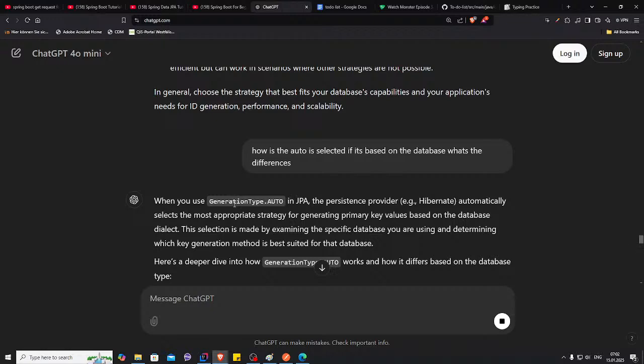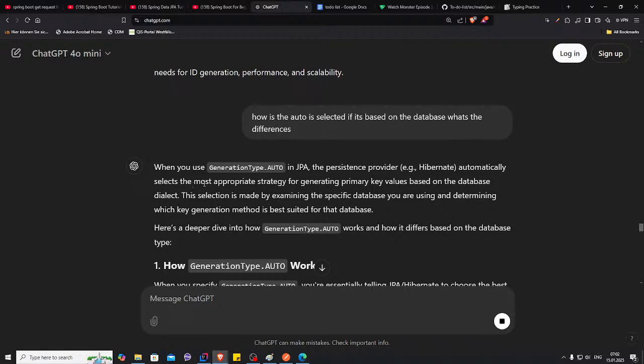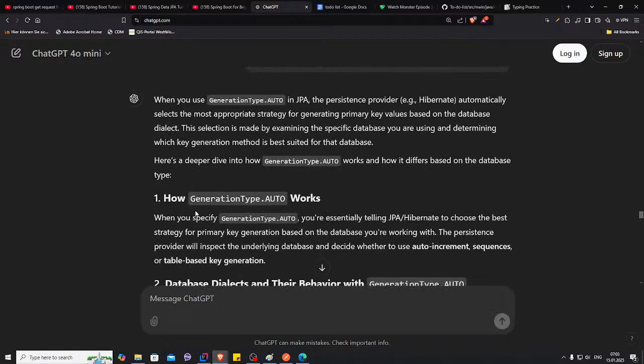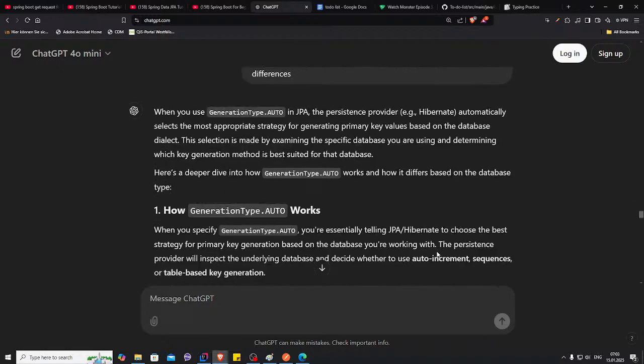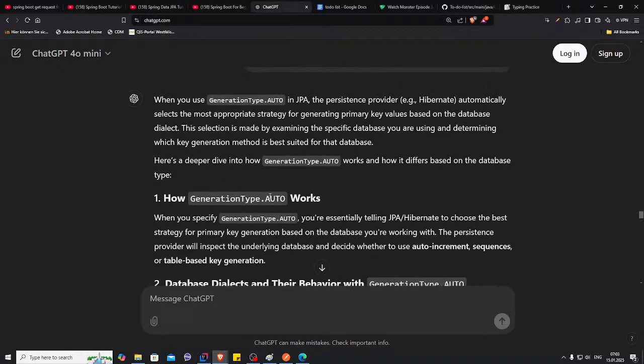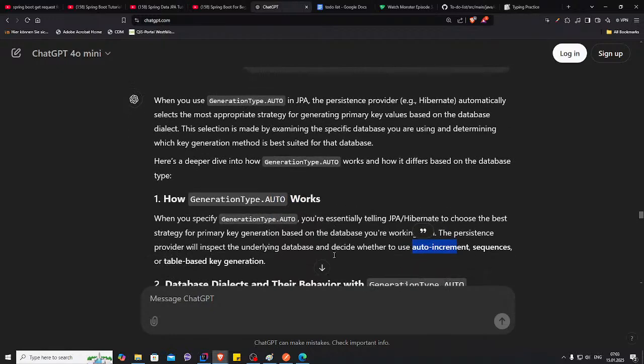When you use generation type auto, the persistence provider automatically selects the most appropriate strategy based on the database dialect by examining the specific database. To choose the best strategy based on the database you're working with, and decide whether to use auto increment, sequence, or table.